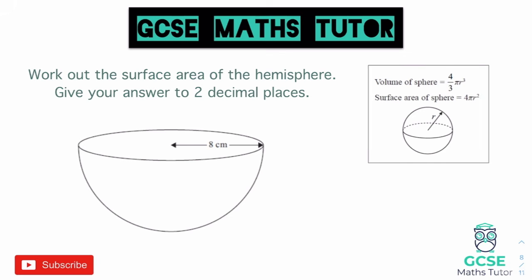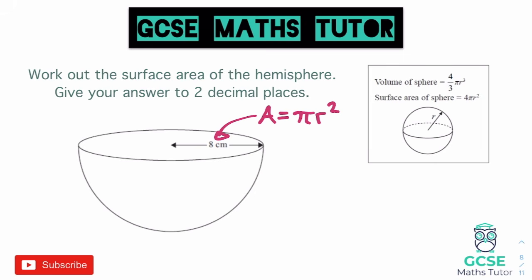But when you're working out the surface area, it's a little bit more complex because we're not just looking at half of the surface area of the full sphere, but we are also having to include the surface just here, which is a circle. And the area of a circle, let's not forget, is pi r squared. So we've got another formula we're going to need if we are looking at the surface area of a hemisphere. So we can work out both these pieces, but we can start by looking at the circle.